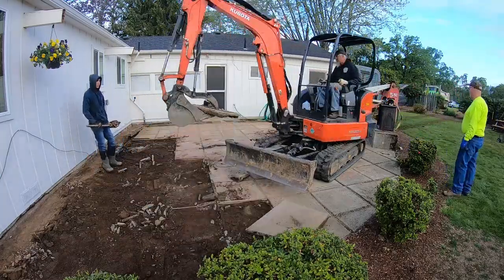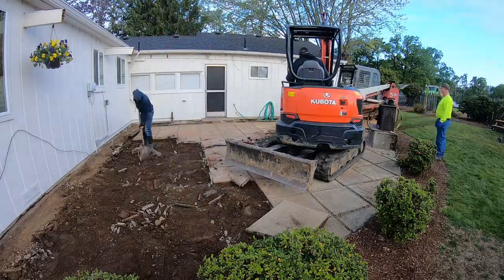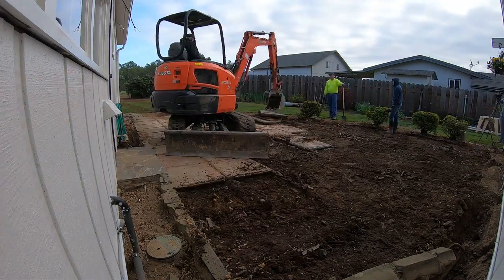The old one lasted 70 years, which is not bad. But it's time for an upgrade. This tank was originally installed in the 1950s, and it's made of steel.